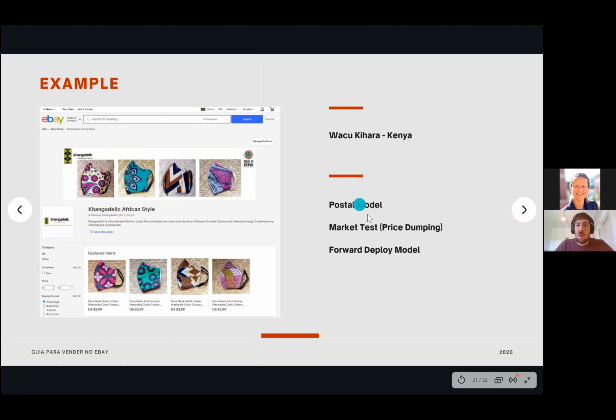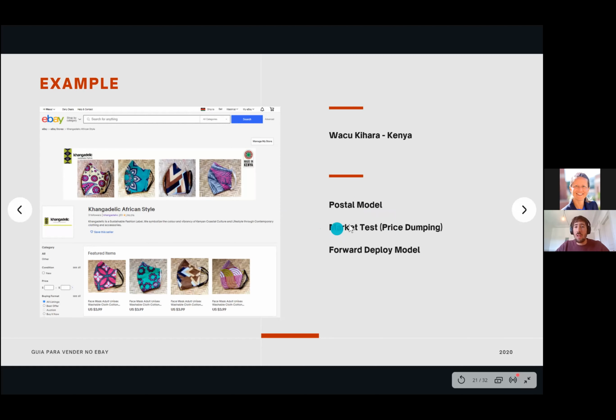Because first we started using the postal service from Kenya. Then we understood that it was very difficult to be competitive in price because it was very expensive to sell even with postal service. And so we did a little bit of a market test, and we artificially lowered the price to see how quickly the demand picks up.